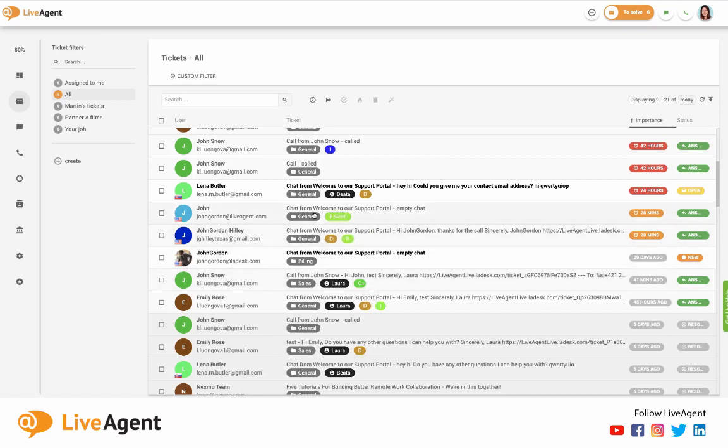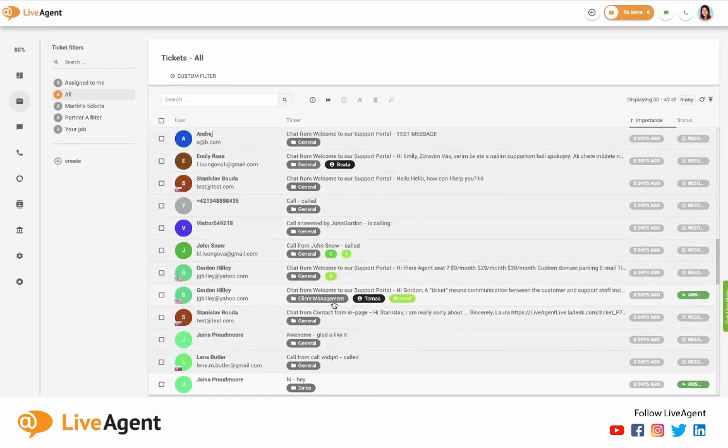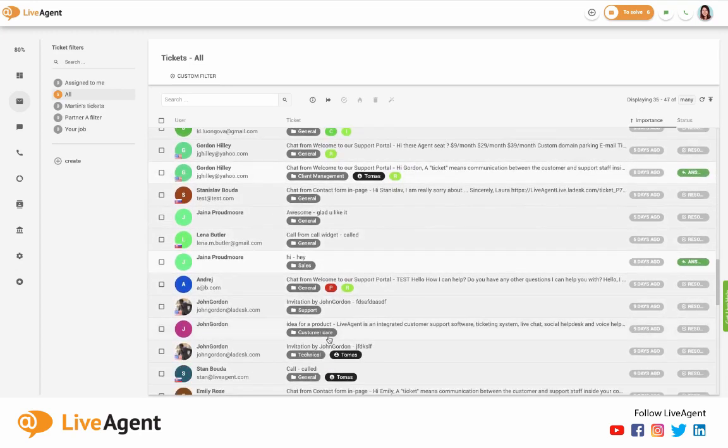And the next thing I want to talk about was departments. Departments, which are shown here, such as the general, sales, client management, or customer care, are basically departments into which you can streamline your tickets even further. For example, if somebody emails sales@liveagent.com, we want these tickets to be automatically sent into a sales department where there are sales agents who can answer these questions better than perhaps technical customer service reps. Another neat feature of these departments is the fact that you can utilize your automation rules so that any types of tickets that, for example, contain the word reset and password will be automatically routed to the technical department.